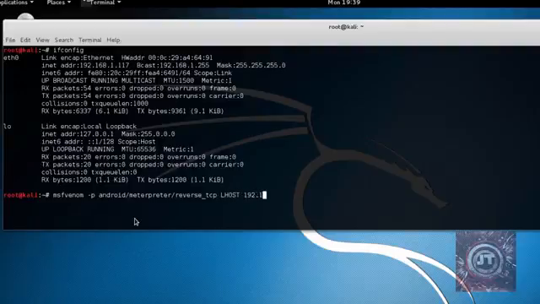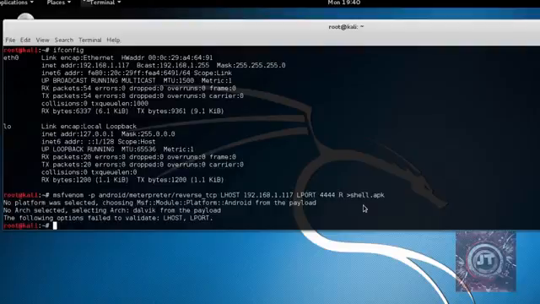So mine, for example, is 192.168.1.117, and you want to set the LPORT to be 4444, which is the default port. Then do an uppercase R, and then you want to do a little redirect bracket like this, and we're just going to call this shell.apk, and hit enter, and that's going to generate our payload, which we will send to our victims, because obviously the shell.apk file is the installation file used by Android.